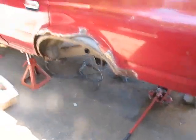Well, buddy just picked up his truck. It's sweet sounding. It sounded pretty decent when he was driving away. It sounds really, really good from a distance. It doesn't sound so good up close because it's pretty loud. So I'm gonna go look into a muffler for him, because he doesn't want to get pulled over or anything, so I'll have to go find one for him, but that won't be a big deal.